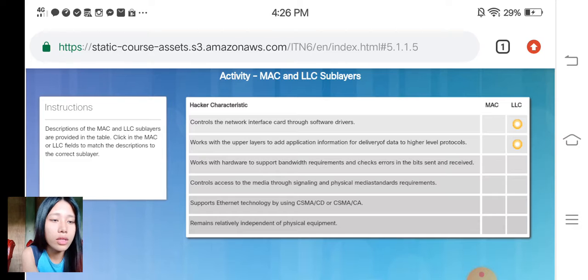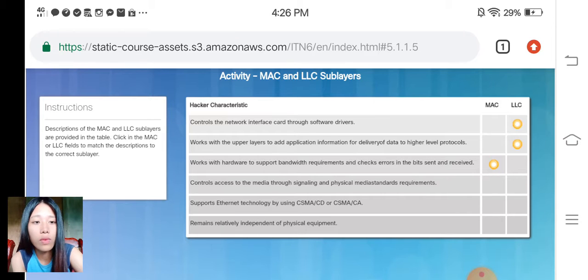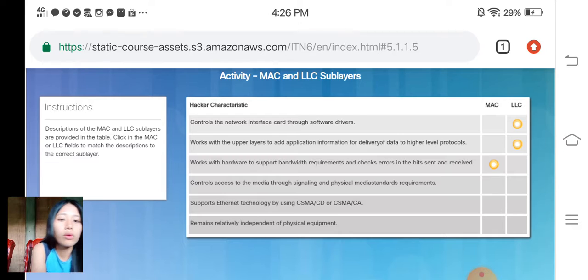So I think it's the MAC, or media access control. Control access to the media through signaling physical media standard requirements. From the word itself, control access to the media, it's the media access control. And support Ethernet technology by using CSMA/CD or CSMA/CA.